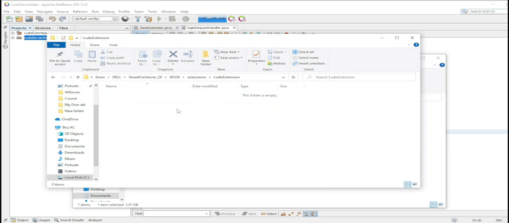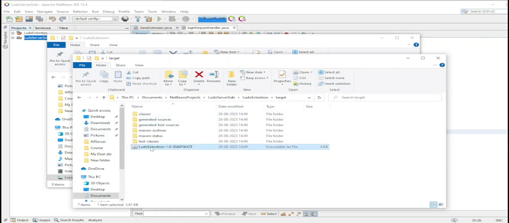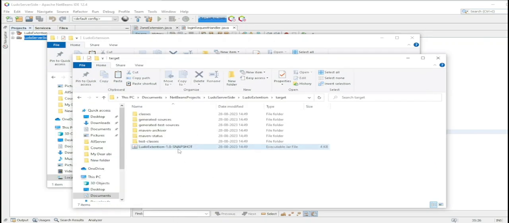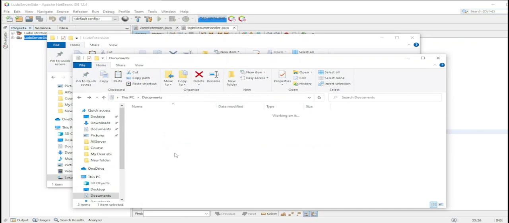Inside this folder, copy this file and paste it. So make sure that you created one folder called Ludo extension, and inside that you put the extension file which we have built now from NetBeans. Now we turn on our SmartFox service.